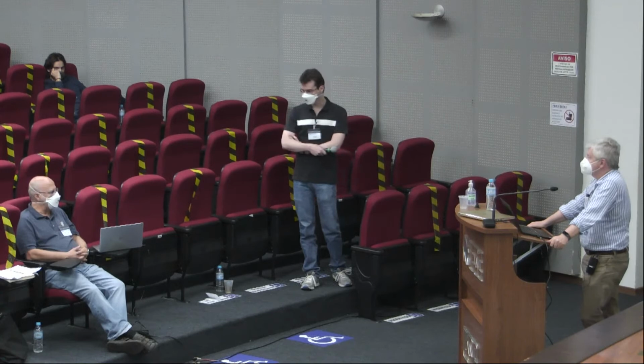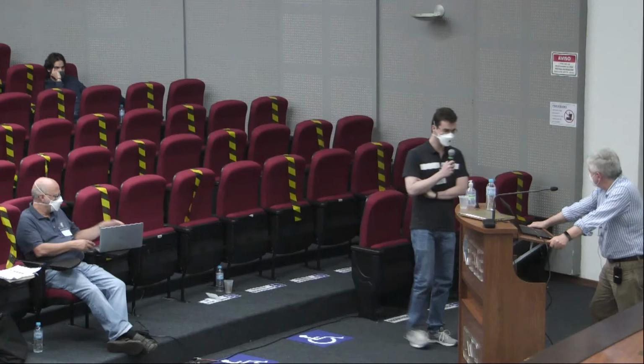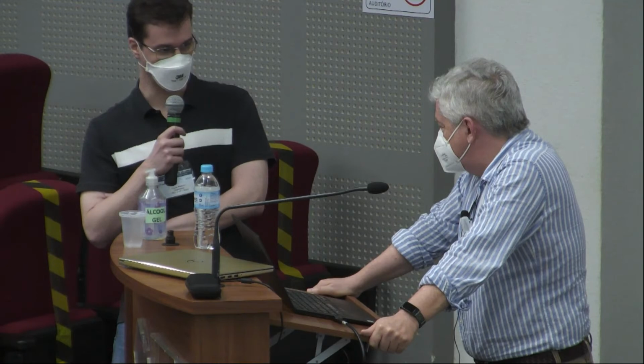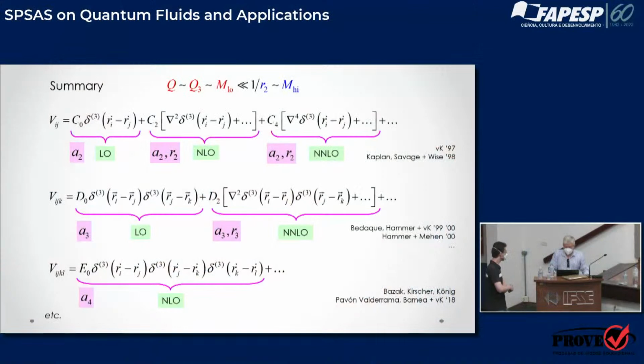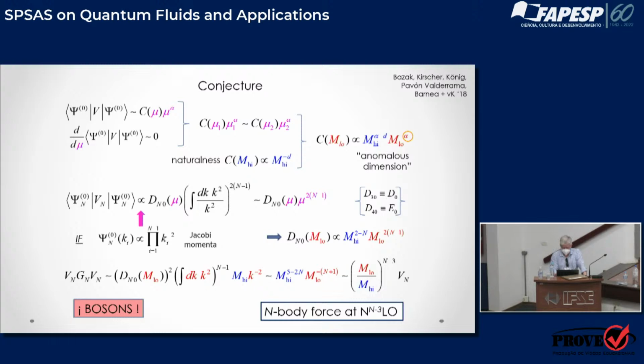Well, I have a question, which is, do you care to venture a power counting scheme for bosons with unitary interactions, so that you can state it today and maybe somebody in a few years can prove you wrong? Well, you mean more than this? Because this is essentially what we venture to guess, the order of the leading n-body force in that slide that I jumped. So this is my best bet for when n-body forces start appearing.